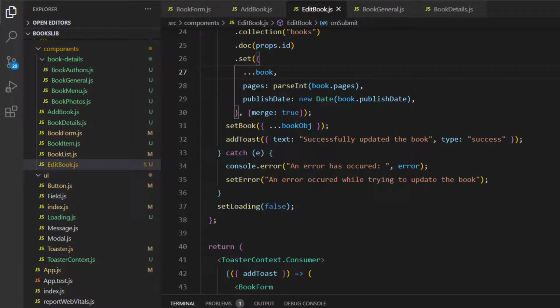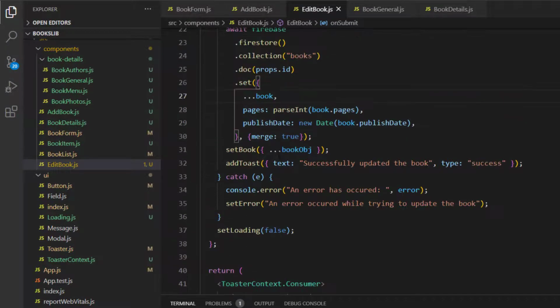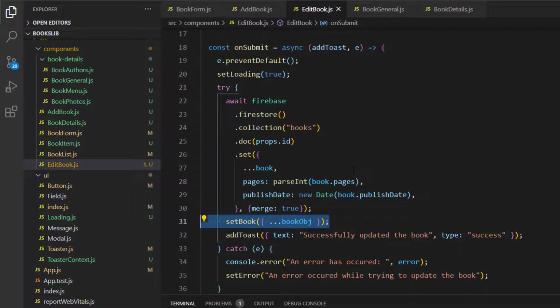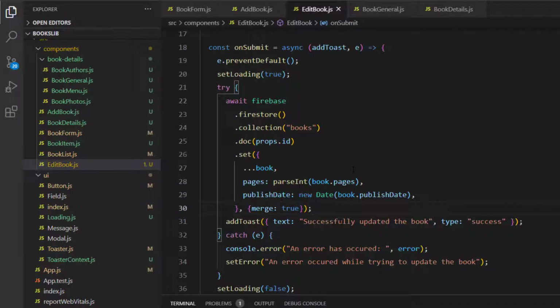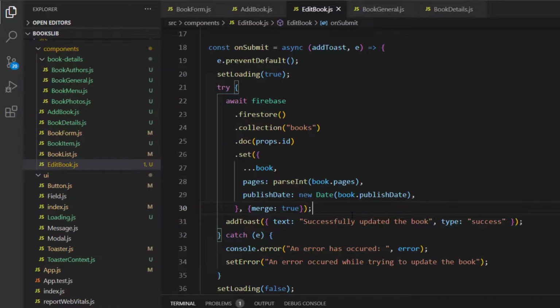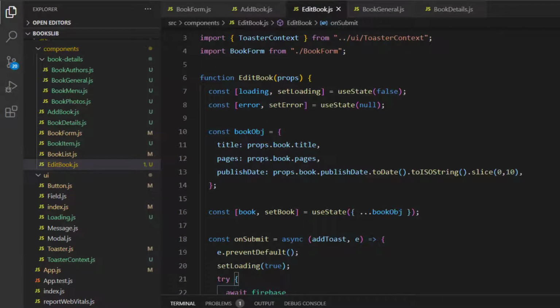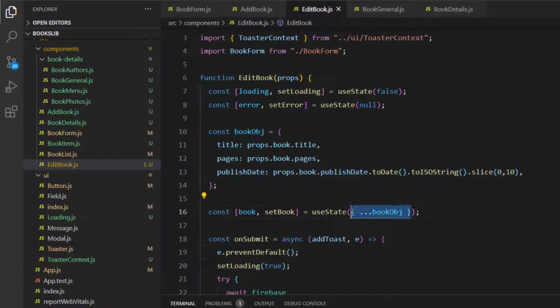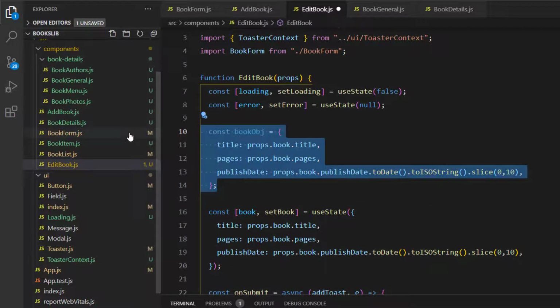This is because of here I'm setting the book again to the default object at the top. So let's remove. We don't need to change the value here once we have saved. Plus, now since I'm using the book object only in one place, I will hard code these values here and remove the creation of this object.